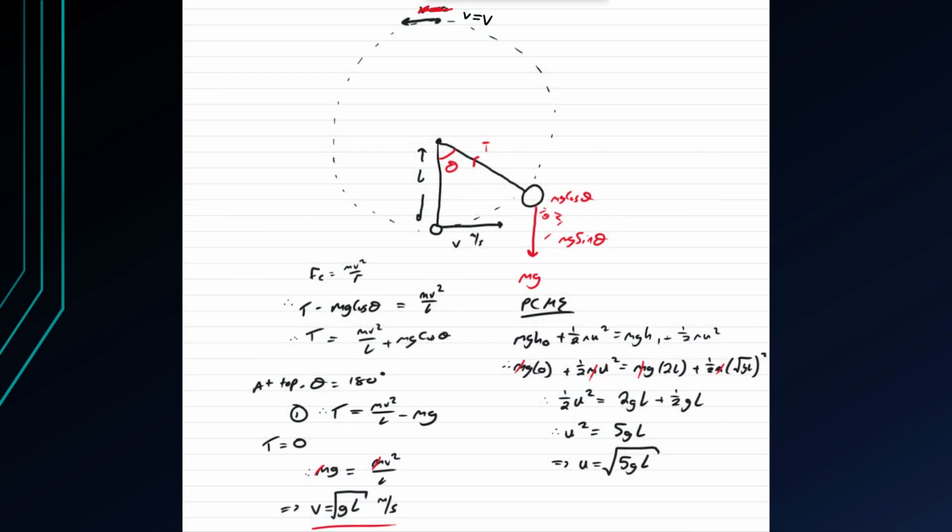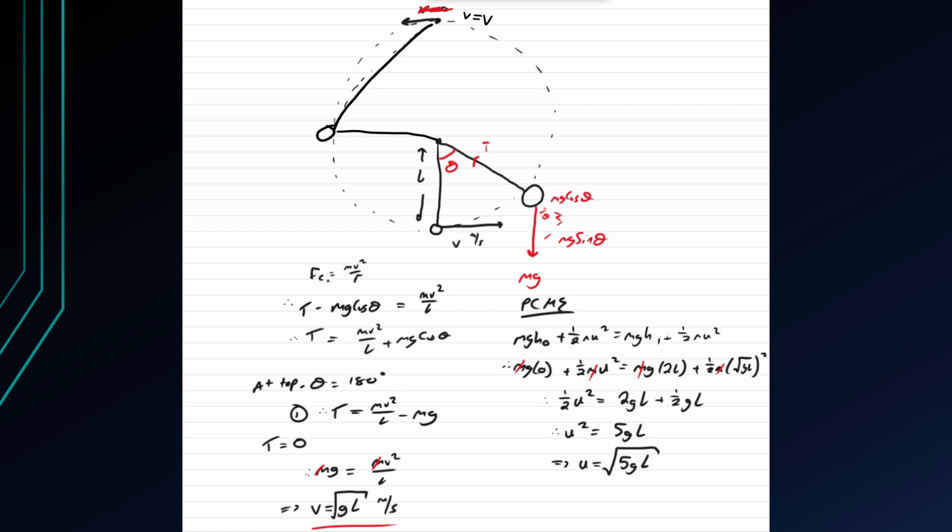So one thing that has to be made clear is that the velocity of the particle at the top is not zero. If the particle and the string remained in contact throughout and the speed reaches zero here, it will actually follow projectile motion until the string becomes taut again. So it would take a path like this before coming taut and then going back and doing the loop again. So the velocity at the top is v.